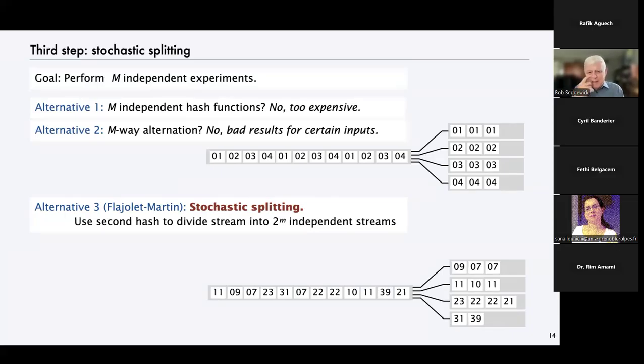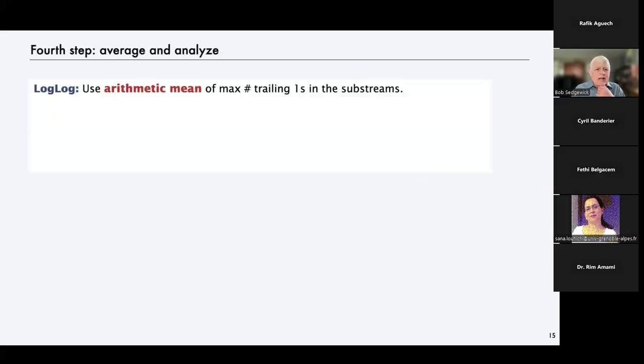Because the second hash will route the equal values to the same stream. So it really gives the independent experiments that you want with the second hash. Okay, so now what we want to do is average and analyze. So the LogLog algorithm takes the arithmetic mean of these values.